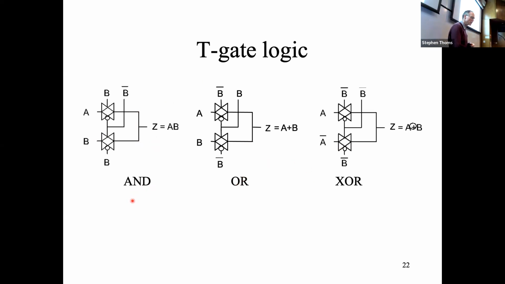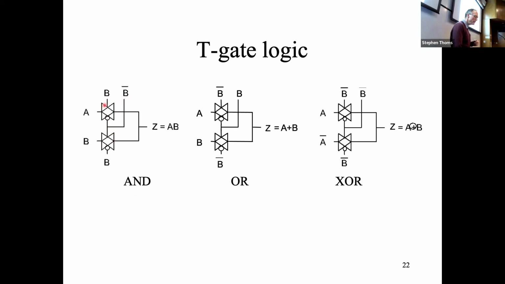So if you look at the AND gate to start with, how's that going to work? Well, the thing to notice is that the two transmission gates are wired up in the opposite directions. When I say opposite directions, this transmission gate has a B and a B bar. So B going to the NMOS and a B bar going to the PMOS, whereas this one has a B bar going to the NMOS and a B going to the PMOS. So what that means is that either one of the transmission gates is on or the other one's on, they're not both on at the same time.